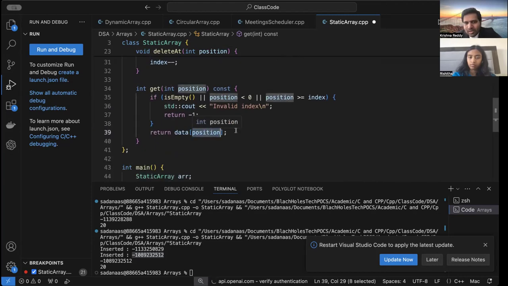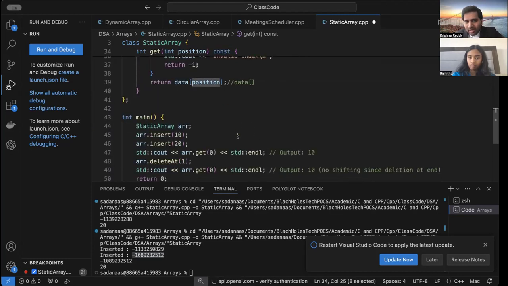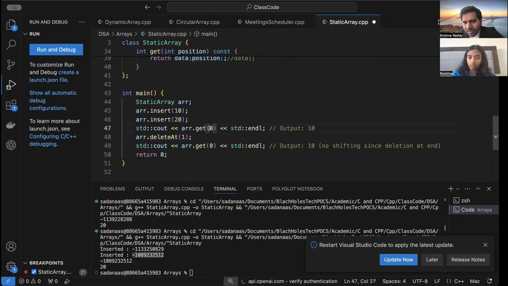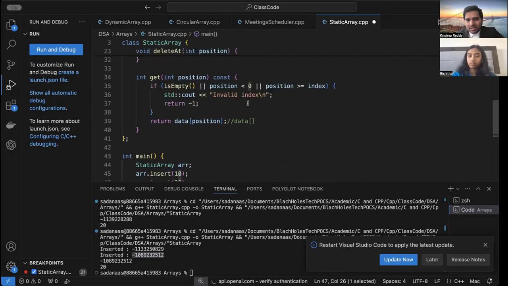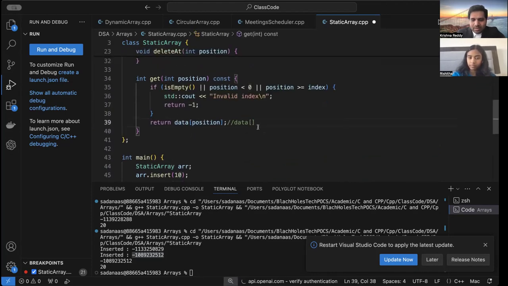If it is valid, bring this value, data of position. So what will be written? What is the position value? 0, right? We have written this. And in this, as you said, 10 is being stored. So it will return you 10.